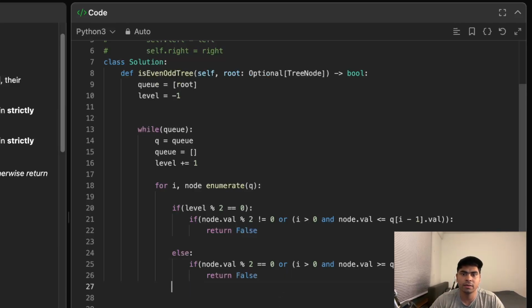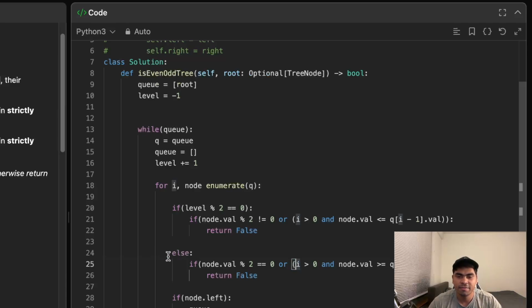And finally, we can check if we have left and right children, and we can append that to our queue. So if not.left, then we can append that to our queue. Sorry about the confusion here, because they have stupid conditions.